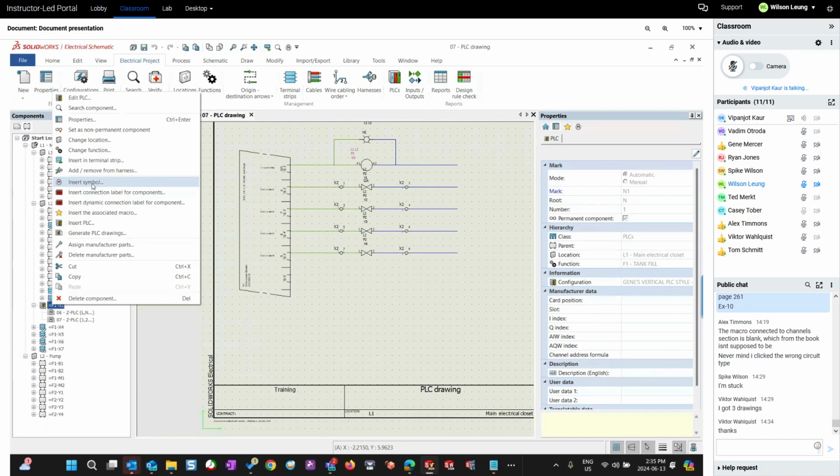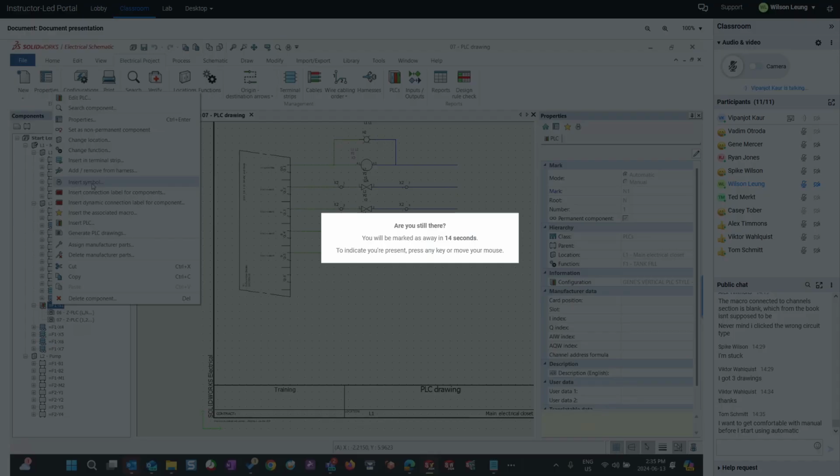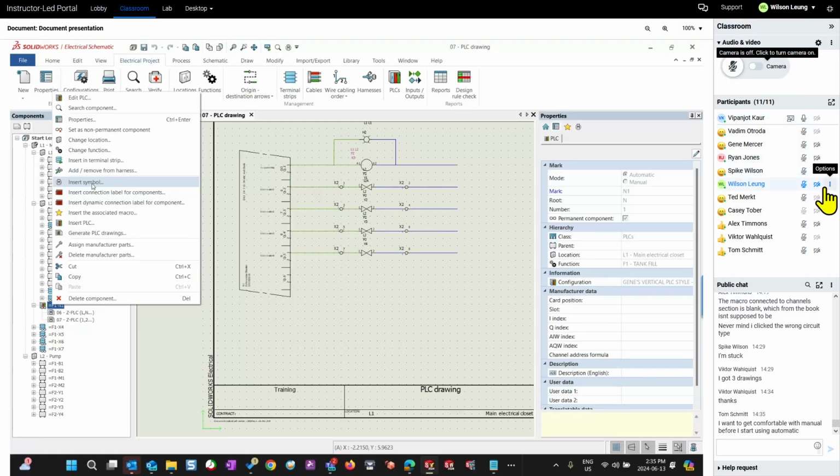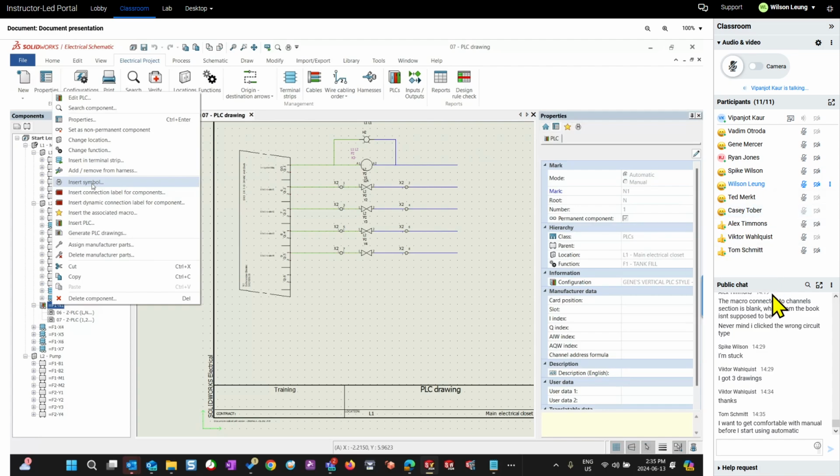So please give me a happy smiling face if you want me to move on to the next lesson, connectors lesson, which is very similar to what we did in PLCs. Tom said, I want to get comfortable with manual. Yes, definitely, because then you would know what all properties you want to define. What factors do you want to control? I agree with that. Thank you, Tom. So Ryan, Wilson, are you happy with this? Can we jump on to lesson 14 now?